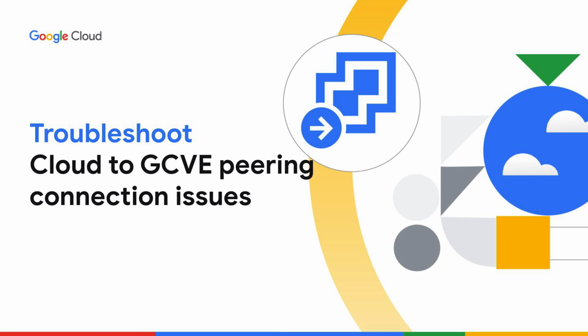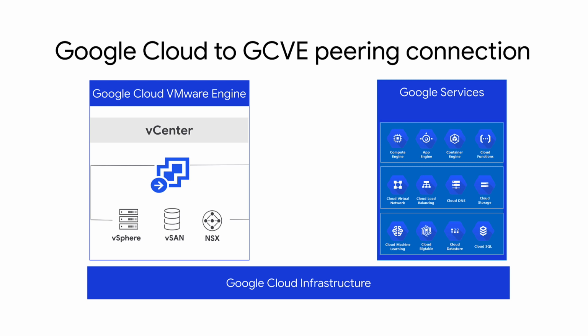Perhaps the most common tenet that workloads require, both legacy and net new alike, is proper network connectivity. Regardless of how they run, they most likely need to talk to other services. Connecting your Google Cloud VMware Engine, or GCVE, workloads to your Google Cloud project is essential to run cloud-native apps and connect them to your on-prem network.